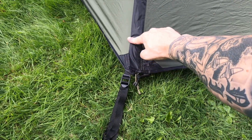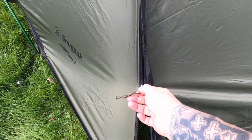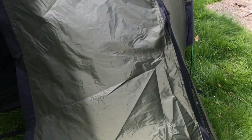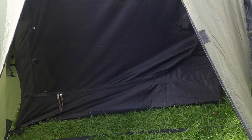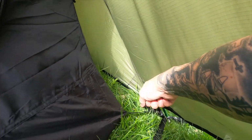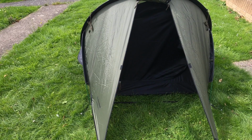So you've got 2 Velcro bits on the zip, one here and one halfway up. And the zips run quite freely, they're quite nice. And then you've got the inner tent, which is secured by toggles all around the inside. And again, points here where you can pull and tension everything together. It's really secured well in place. There are tie points here to put the door up to the top. Everything seems well made.